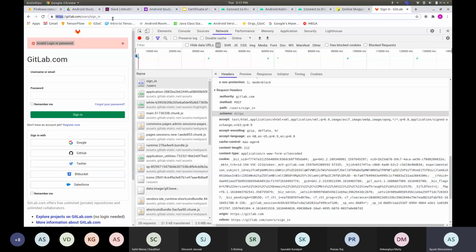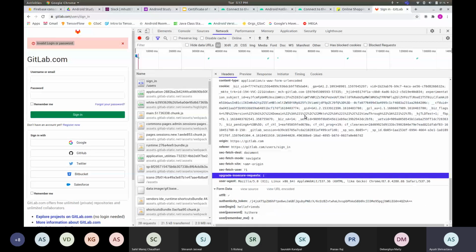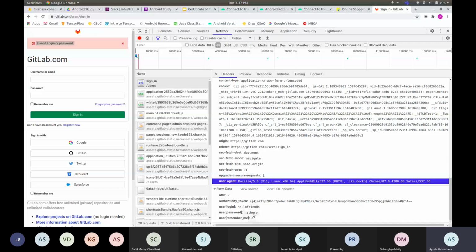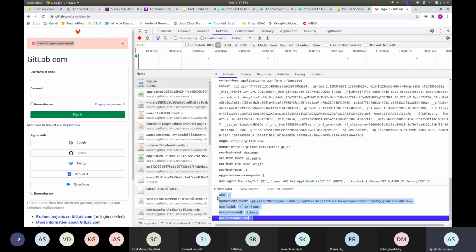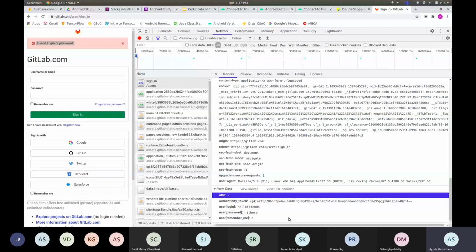And this is not that much useful. Here we can see what I used in password and login. So this is the data, the data which it took in the form. A form is something that is used to store data. It is a very standard way of storing data and sending it to the server. So this is how it is stored, in the form of forms. UTF-8 is a type of encoding.